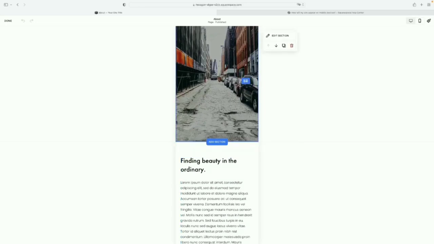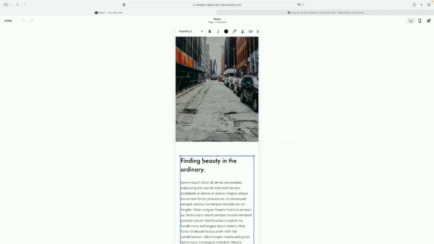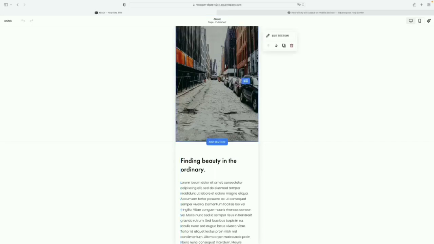Adjust design elements. In the mobile styles section, you will see various design elements that you can adjust specifically for mobile devices. This could include fonts, colors, spacing, and more. Use the available options to make the desired changes to your mobile design.